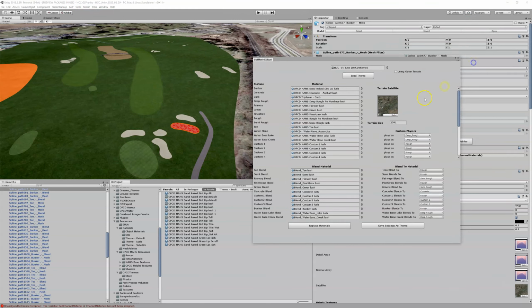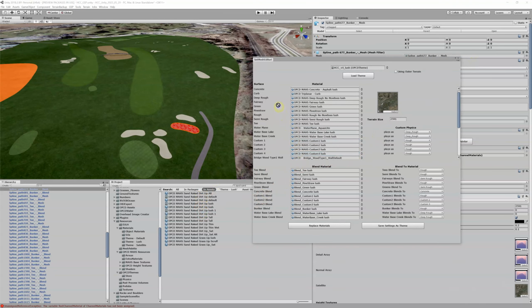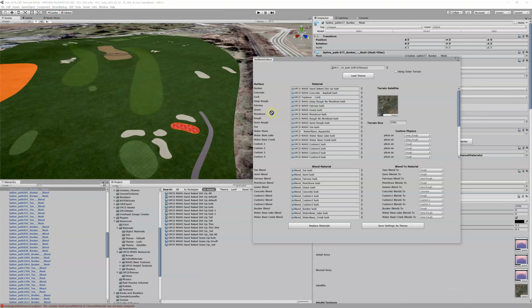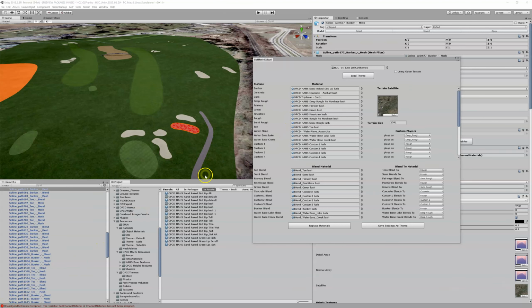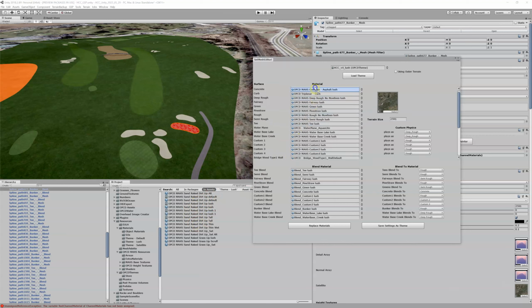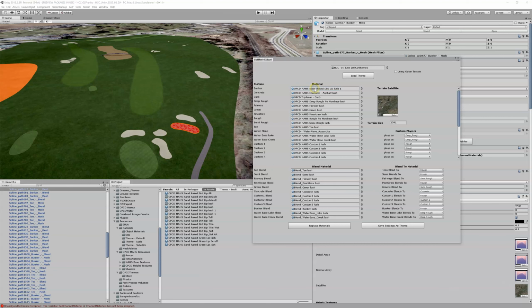Move this over here. I got my bunker, my lip lush one. Where are my bunkers? I am looking for sand, right? T, semi-rough, bunkers. Where am I missing here? It was right at the top, staring me in the face. So I'm going to take this lush one and assign it there, to my bunker.